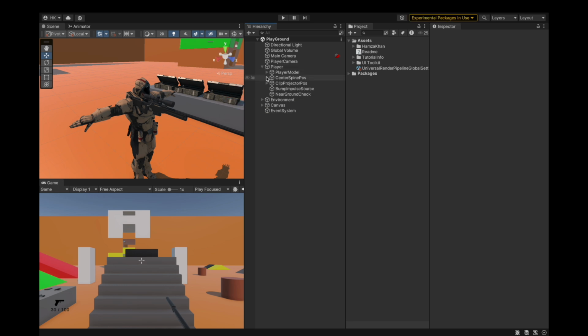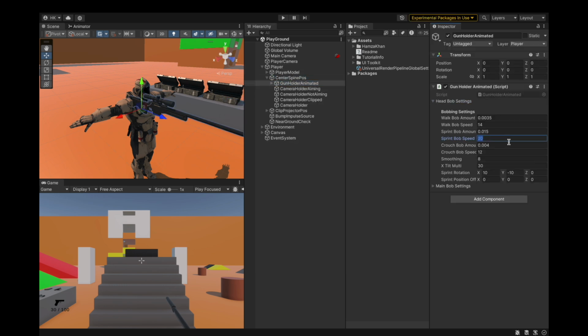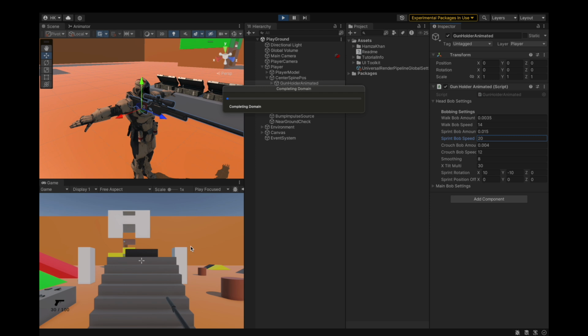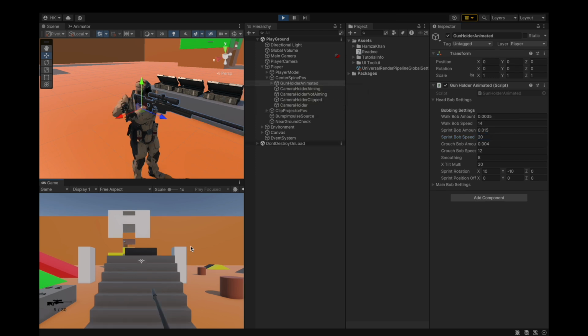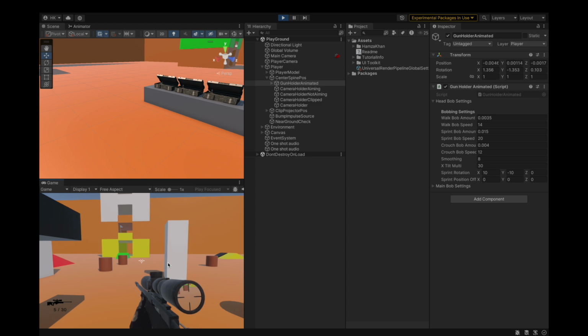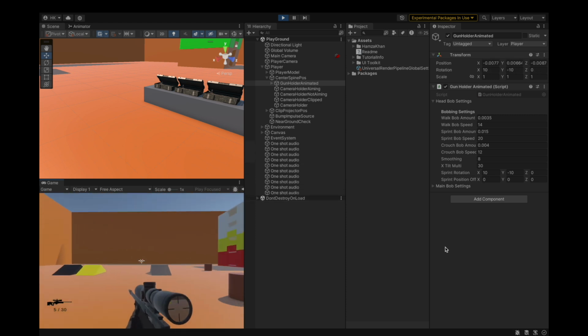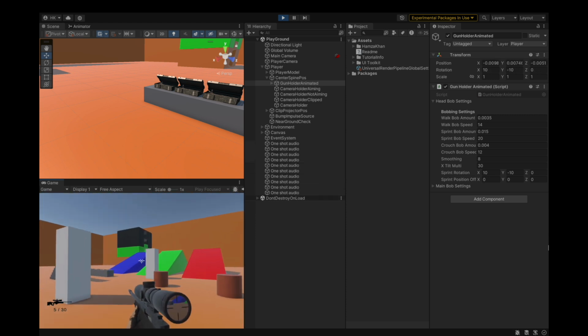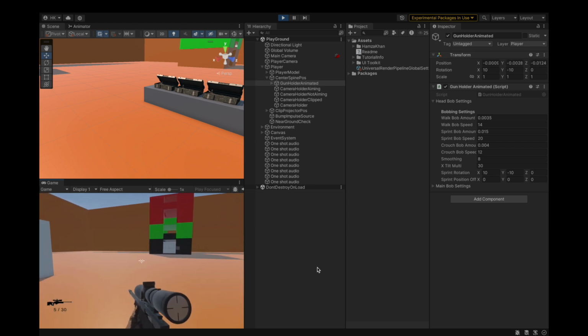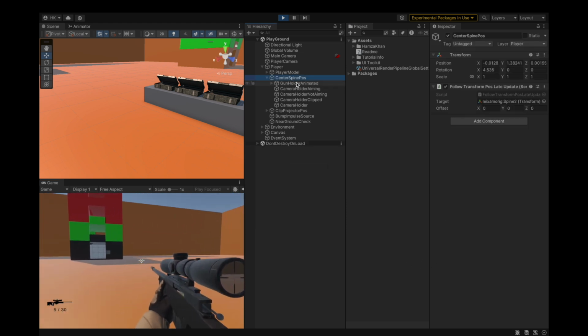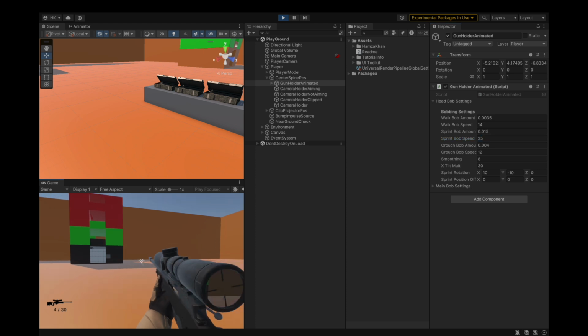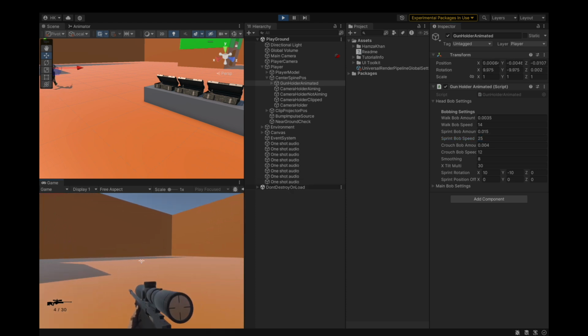All right. And as you can see in the settings, we just have the same thing working on. The sprint bob speed will be used. And now it looks a bit more natural. So you can see it's going forward, backward bobbing as well, which makes it look like he's actually running, and it looks really nice. You could change the offset position and everything else. You can also increase the bobbing speed if you don't like the looks.